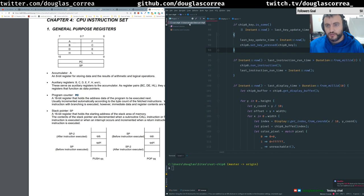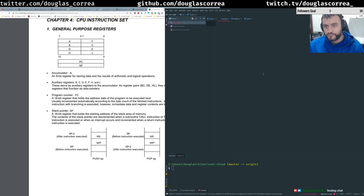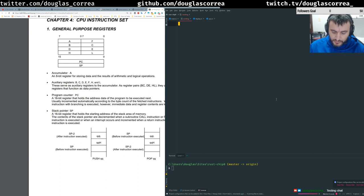Let me just do a new file here. So it's something like this. The program counter is 16 bits, which is the address for the next instruction.